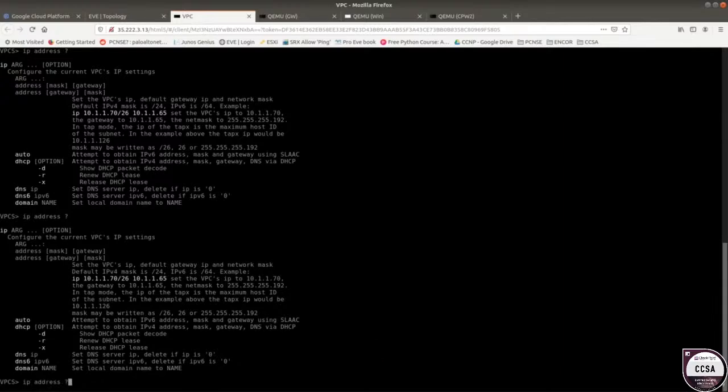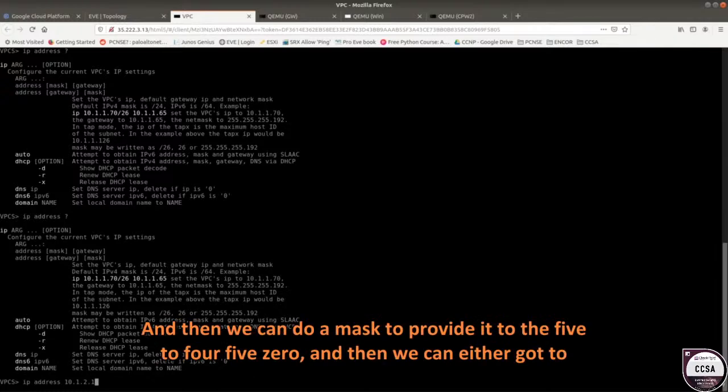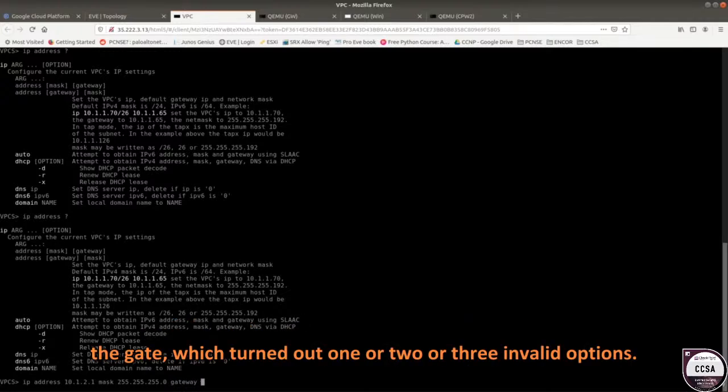Okay. So we can now do 10.1.2.1, and then we can do a mask 255.255.255.0, and then we can do the gateway 10.1.2.3.